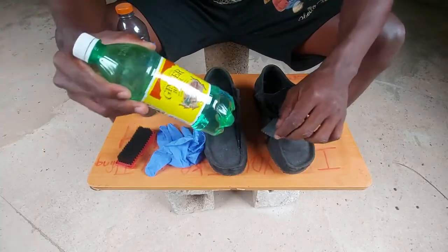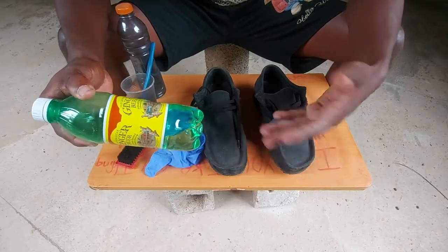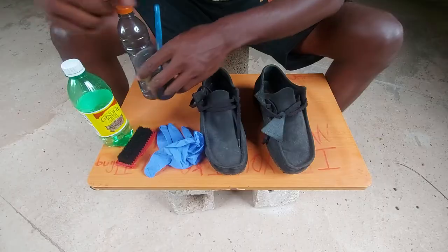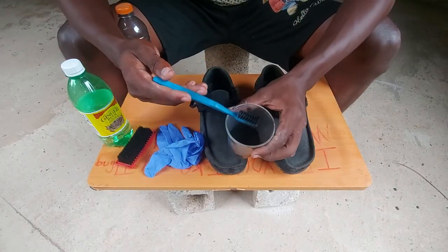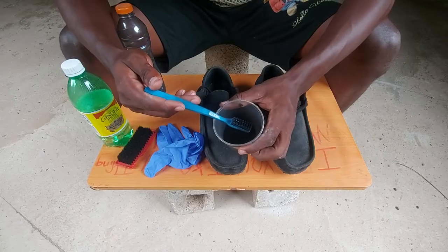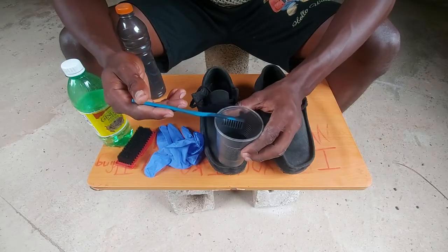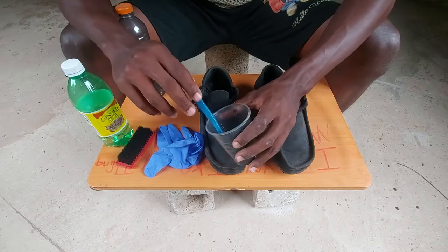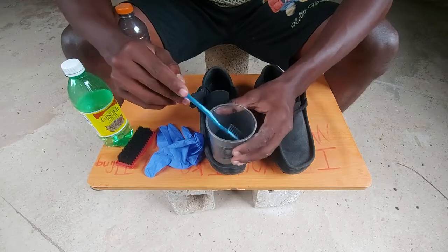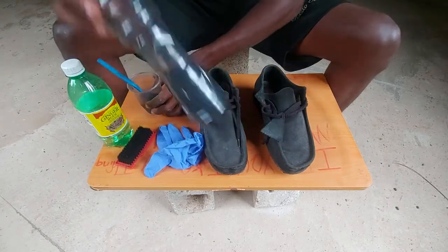You're gonna need water. You're not really gonna need water, but I'll use the water to show and say it's waterproof. You're gonna need a toothbrush to take up the dust. Make sure this toothbrush is not the toothbrush you'll be using to clean your blue Clarks or your grey Clarks or your white Clarks. This is only for the tire dust, this toothbrush. And that's where you're gonna need the tire dust.